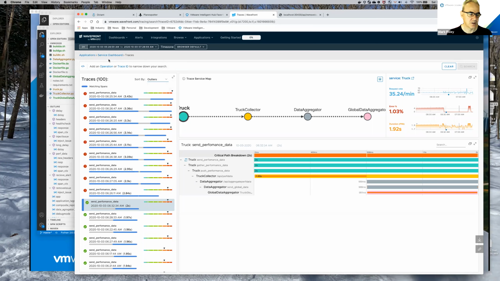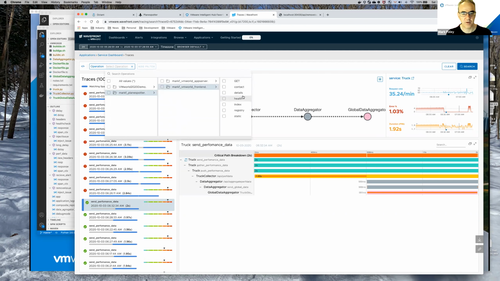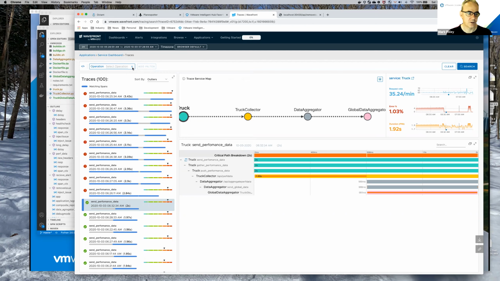Additionally, we're able to do filtering. What we can do is filter by the operation that we're interested in. So go and select a specific operation, or, actually, let's go in there, and I have to select one, or we're able to filter on tags. One of the things that I haven't shown you in code is that you're able to put your own tag next to, or associated with, a span.